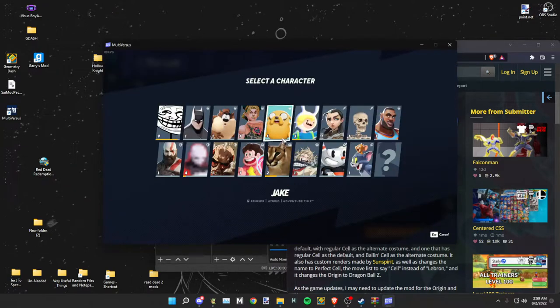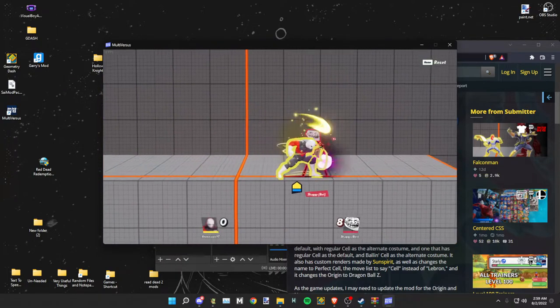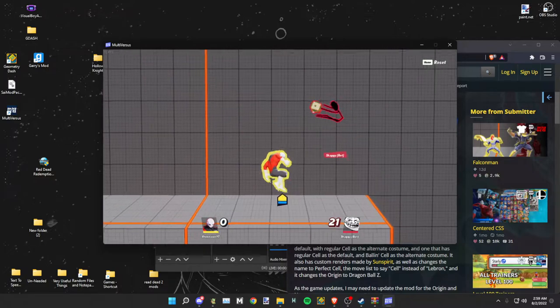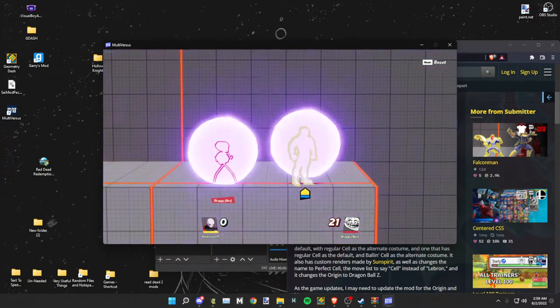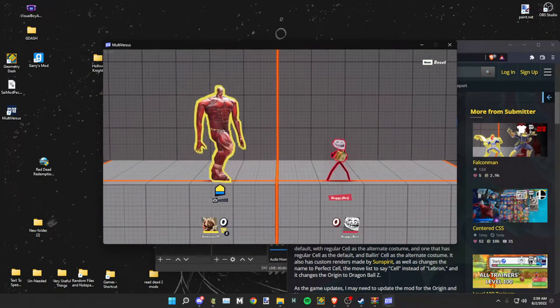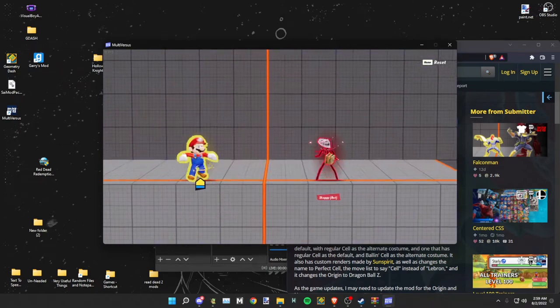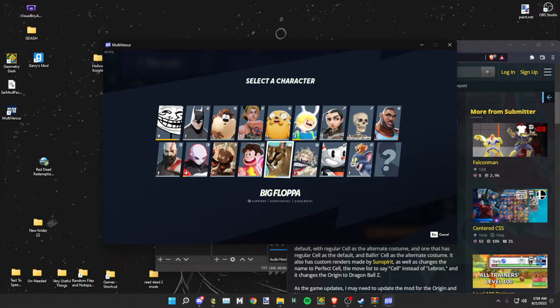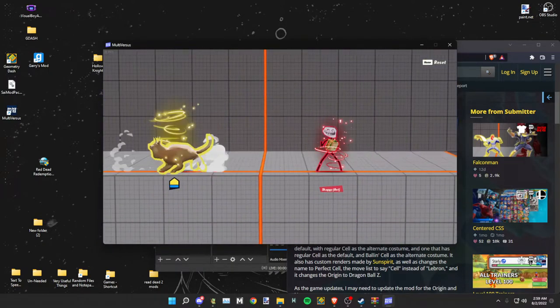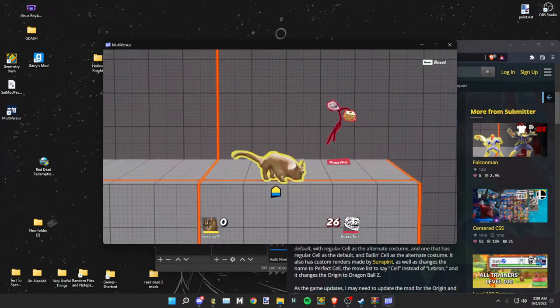Imagine that killed. And then for Superman, you can obviously see it's Jiren, and it looks so nice, and I love it. And then for Colossal Titan, we have... Oh yes, for Colossal Titan, we have Iron Giant. And then for Steven Universe, we have Mario. And then we have Big Floppa for Rain Dog, which is a never before seen character. It was just for this game.